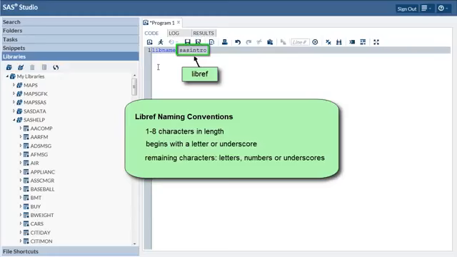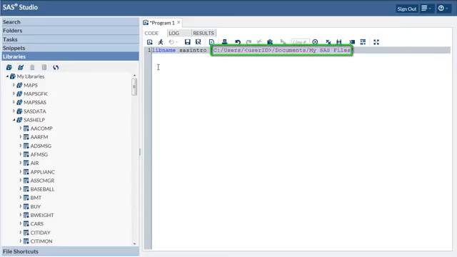The remaining characters must be letters, numbers, or underscores. No blanks are allowed. Following the libref, I specify the physical location of the library, enclosed in single or double quotation marks. Keep in mind that the path representing the physical location of a library in your environment will be different. I end the libname statement with a semicolon.